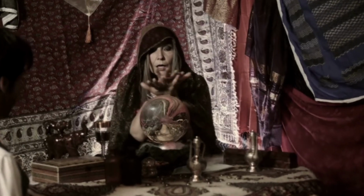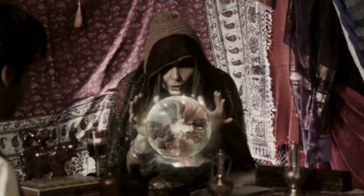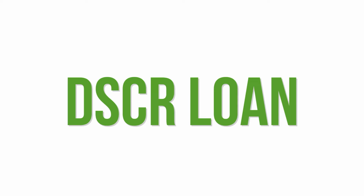And yes, DSCR or no ratio loans are typically better than using your current lender to keep refinancing, because you don't know where the market's going to be in 12 months or even 24 months. We know long term the markets will come back, but what if that doesn't happen for 3 years and you're in a bridge loan that's refinancing every year and you're paying those points every year? So that's why you look at an option like a DSCR loan. You just have to know your numbers.